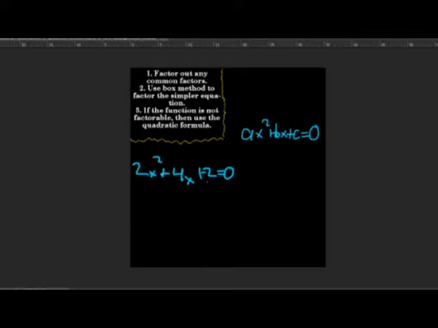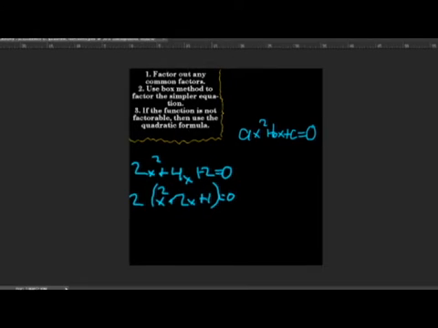So what do all these have in common? Well, they're all factorable by 2, so that's what I'm going to do, factor out the 2. So 2 times x squared plus 2x plus 1. Now that we have this simpler quadratic equation, we can factor it normally using the box method.